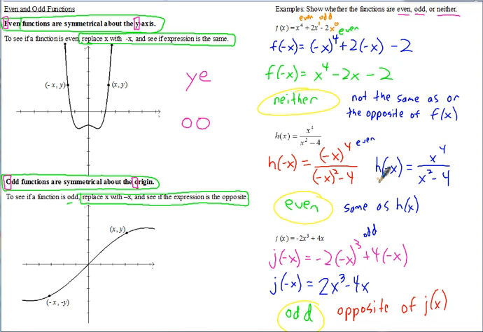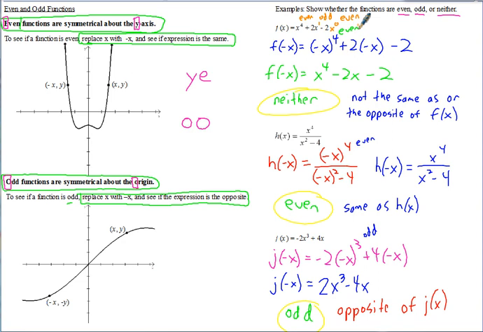Now, what do you think? Is 0 an even or an odd number? Well, the way you can tell, the definition of even is it's evenly divisible by 2. Is 0 evenly divisible by 2? Yes, it is. 0 divided by 2 is just 0. So this is an even exponent. So notice this one has a mix of even and odd exponents. That's why it ends up being neither. It's not exclusively one or the other.